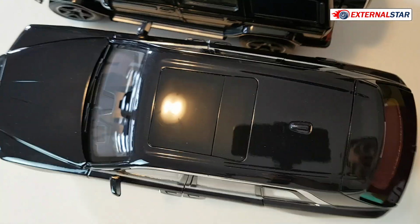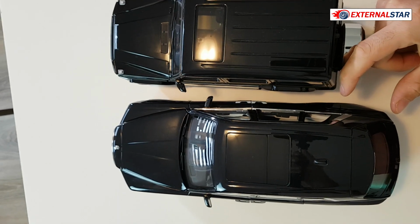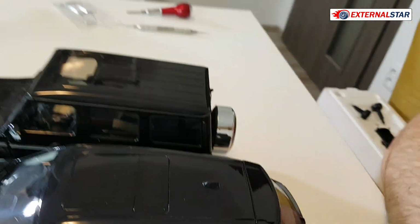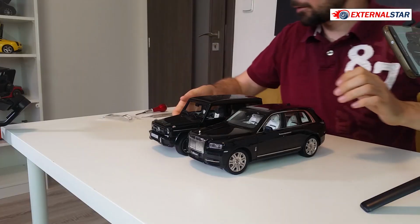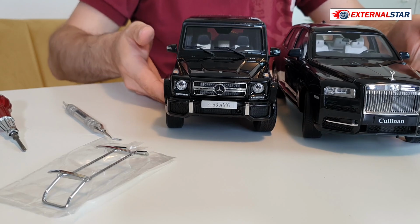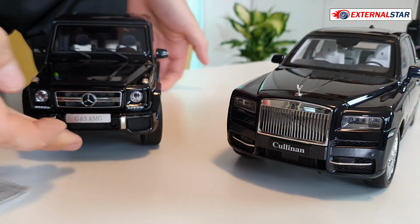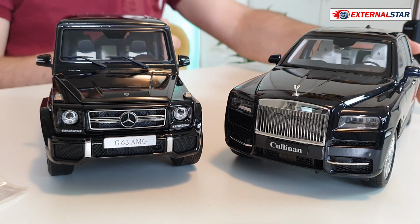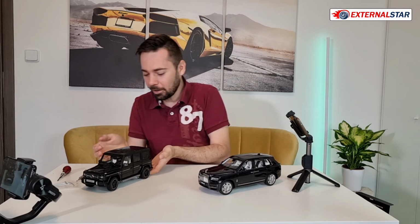Maybe I will show you from here, from this angle, yeah. So just compare how different they are. This Cullinan is really massive compared to this G-Class. Yeah, so really a huge difference, and of course I love them both, so maybe also for you to compare here. Yeah, so this is the Cullinan, very huge, and then this is the G-Class. So maybe also up to you if you really love this huge Royce or this G-Class.